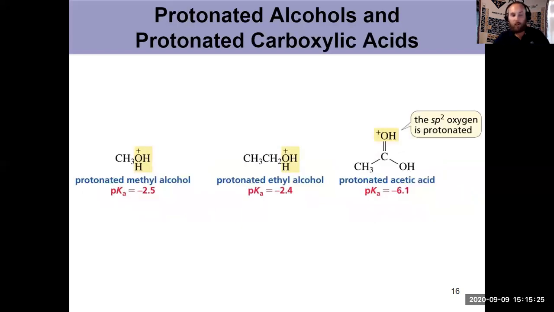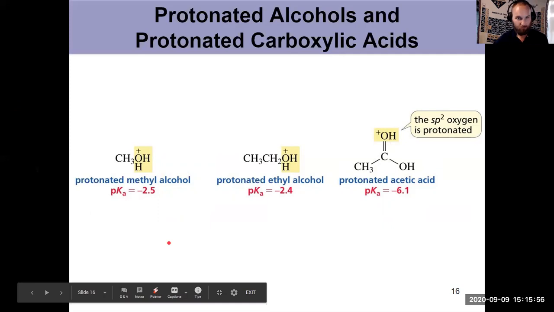Okay. We also have protonated alcohols and protonated carboxylic acids. These are not as common as protonated amines, but if you encounter them, they are exceptionally strong acids. Notice now the pKa's are negative, which is fine. We'll see that all the time. Don't freak out if you see a negative pKa. Okay, protonated alcohols, protonated carboxylic acid is just an extra hydrogen. Here we have 2 protonated alcohols. Here are protonated carboxylic acid. Note where the proton goes. It doesn't go to OH2 over here. And negative pKa's, super strong acids.